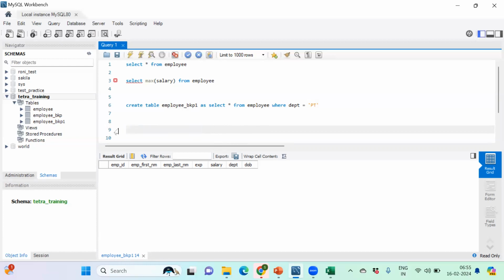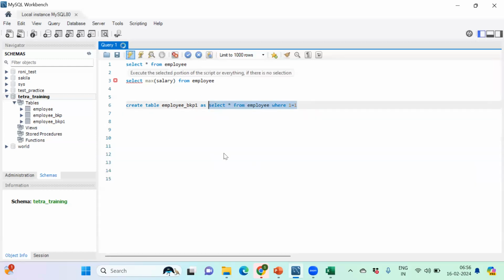Okay. Let me show you one more important thing. It's called Boolean filter. I haven't showed this thing during filter operation. So this kind of thing, I put such a department which is not available. So we can just transfer the same thing in Boolean. This kind of thing, 1 equals 0. Where 1 equals 0 means it's a false condition. There will be no data selected. This thing I haven't told you last day. 1 equal 1 means it's a Boolean true. It will be returning all the rows.